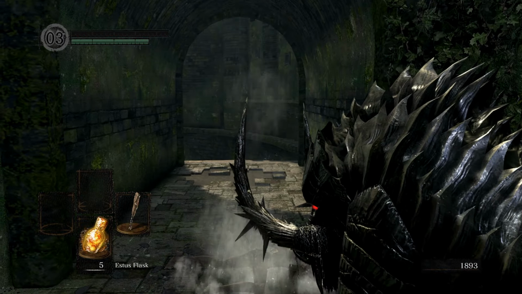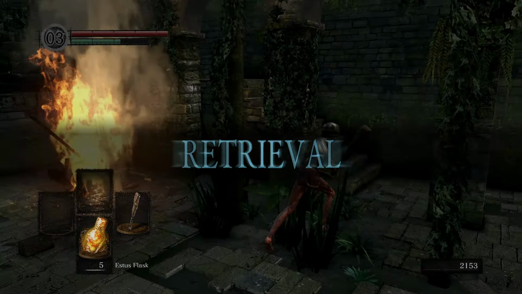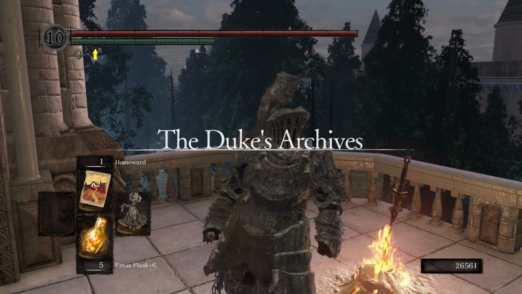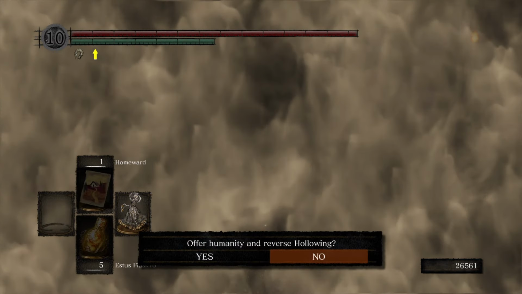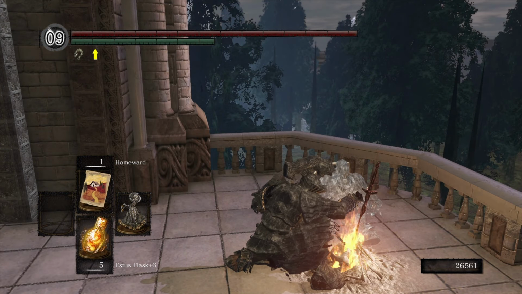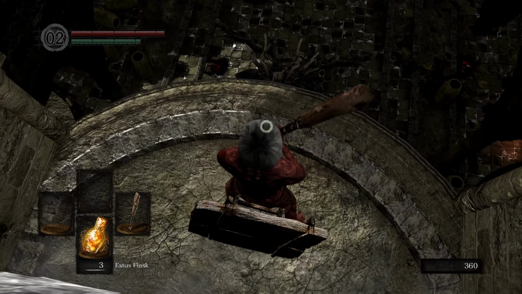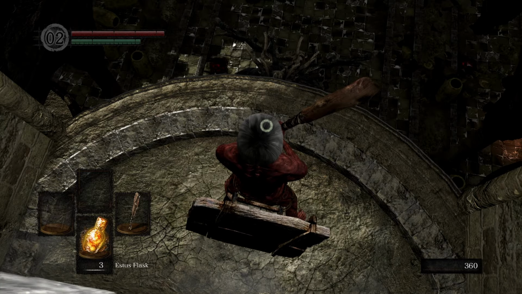Upon death, you will lose all your humanity and can only get it back by making it to your bloodstain before you die. Humanity can also be used to revive our human form. This will allow us to summon phantoms for help during our journey. This is also a thing I did not know, so don't really expect to see any of that. Now we can take on our first boss for real this time.